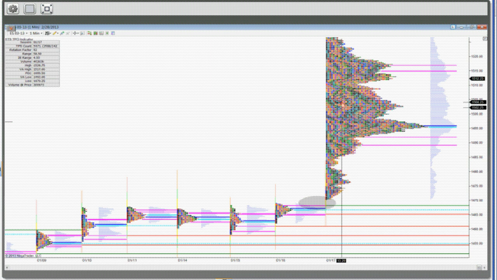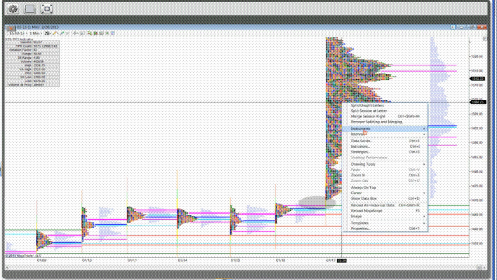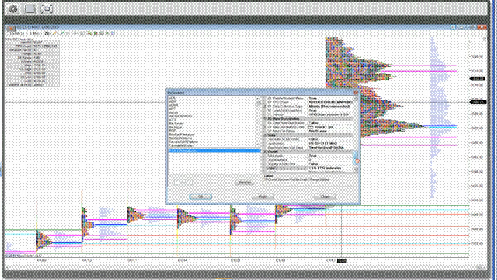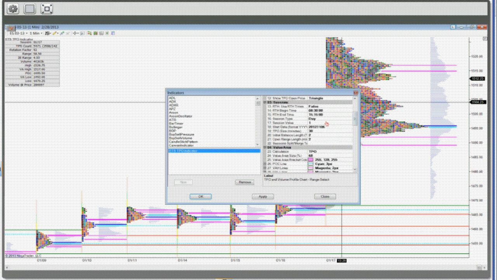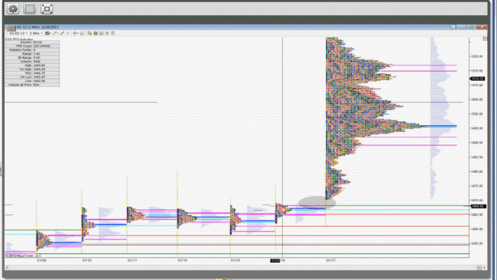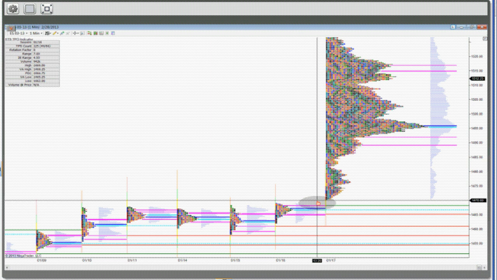So I build a TPO chart here with a click of a button. We have an input in here called date, and I can change this to date. The drop-down box, I actually did a merge here. I could put date here, and then I type in the date, and it will build the profile for me in a blink of an eye. As quick as you can flip your fingers, it builds it for you. And why is that important? Because right now the market doesn't care about anything below 1470. All it cares about is 1470 and higher.